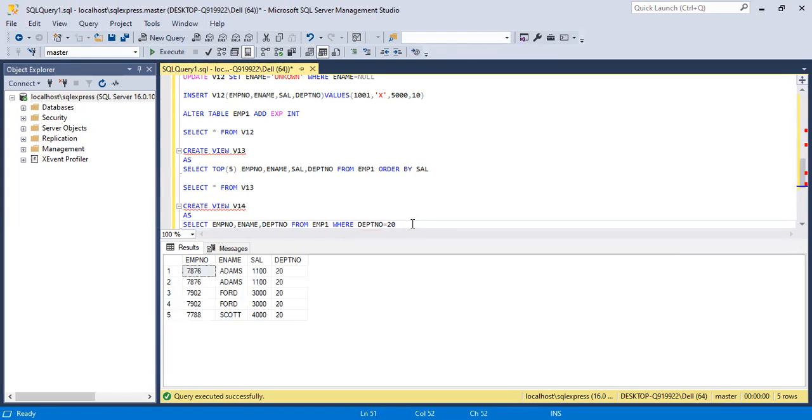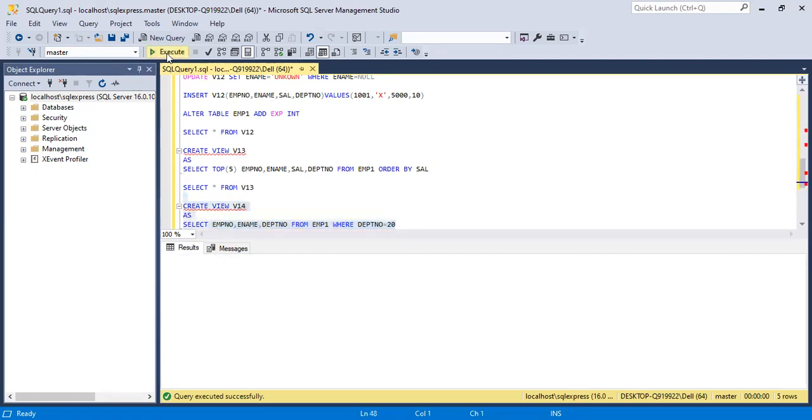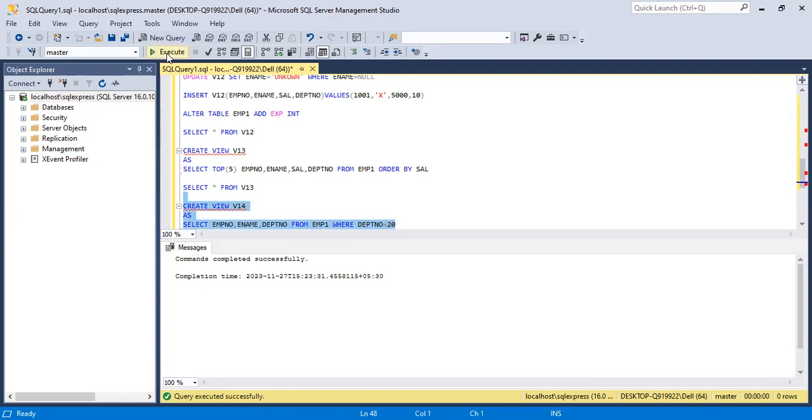I'm creating a view that contains only department number 20 records, and it contains only the relevant columns: employee number, employee name, and department number. Okay, so let's execute this query now. Now the command got executed successfully.